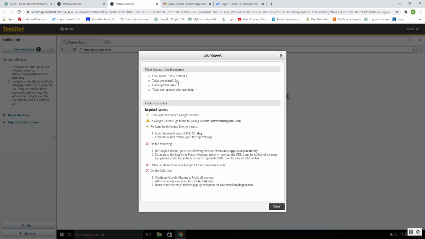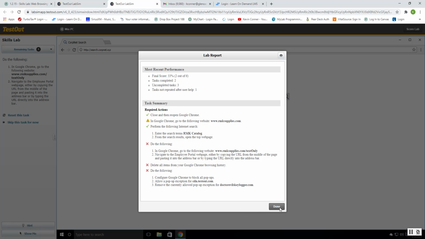The minimum score is 70%. That's the minimum that I'll take. You've at least got to get 70%, which is very, very attainable, because right here, it'll show you what you've done right and show you what you did wrong and how you should have done it correctly. So it does give you feedback on the skills exam at the very end. All the labs and the questions will give you feedback at the end.